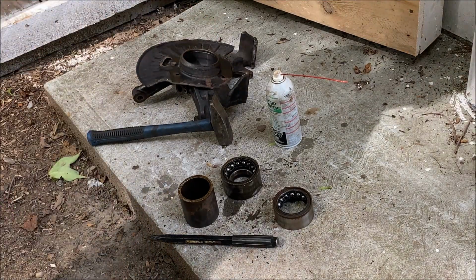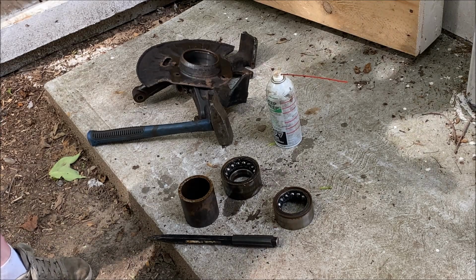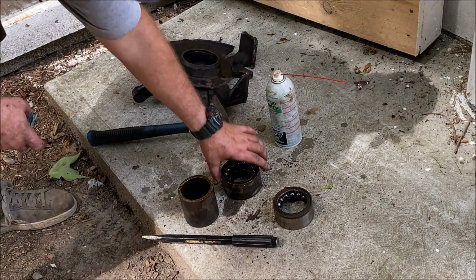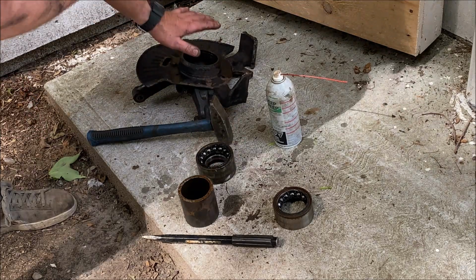To get it seated, you just basically push it down. You can tap this in. You can use a hammer to do this. Don't ever hammer on the bearing itself. Put the new bearing in, place it in, use a piece of wood on top and then tap it in.